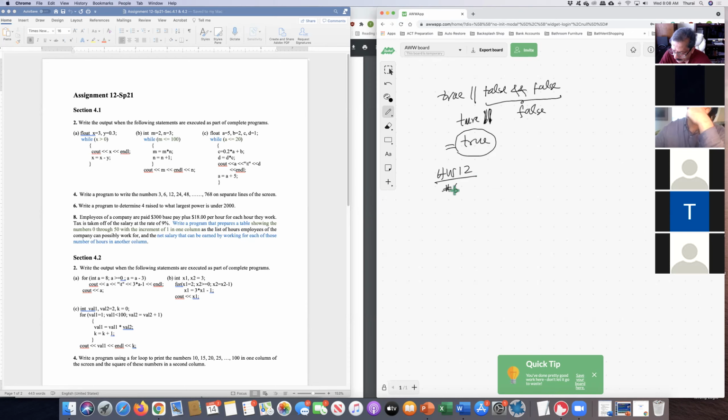So I'm going to look at 4 to the 1 first, and then 4 to the 2. I have to keep generating these. The easiest way to generate those is to start at 4 in a variable. So I'm going to use variable n, int n equal to 4. And I need to keep track of the power. So it's best to keep track of the power this way. The power right now for the 4 is 1. It's 4 to the 1 we're dealing with. So therefore, power is equal to 1.